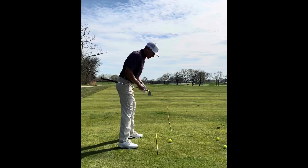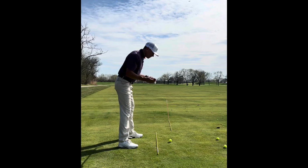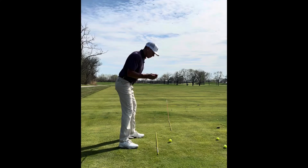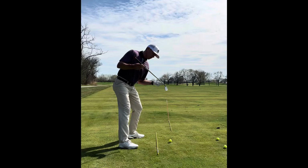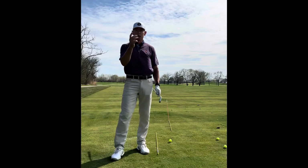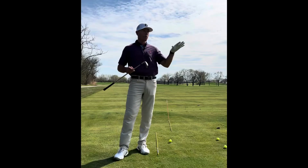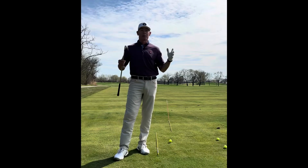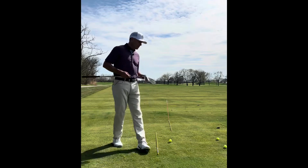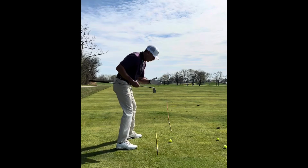As we set up, golf is played at a tilt, okay? And so these tilts need to be maintained throughout the swing. As I swing back, my left shoulder is going to go down and my right shoulder is going to go up. So what that's doing is my shoulders and my hips are working 90 degrees around my spine angle. For most of us that's pretty difficult because we walk around and see the horizon on a daily basis like this. So our brain gets a little confused when we tilt over, get the club down, and now we've got to play from the side or on a tilt the whole way through.